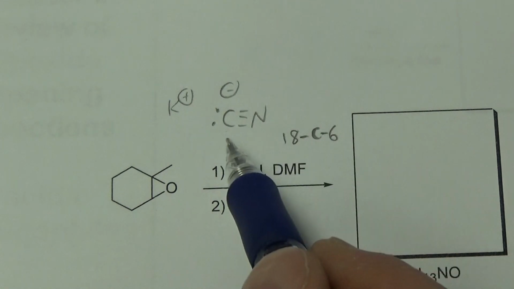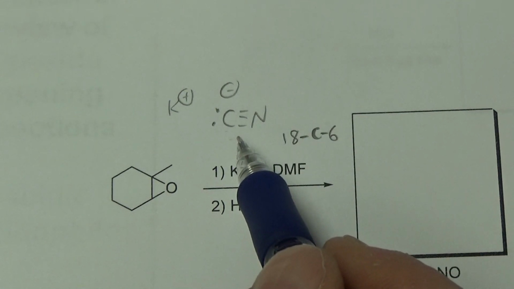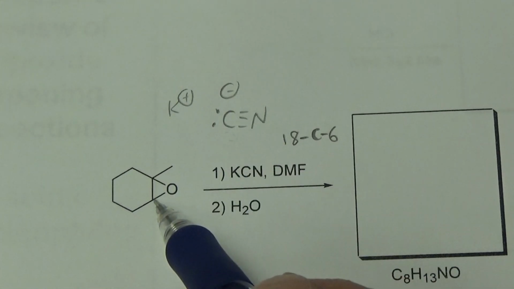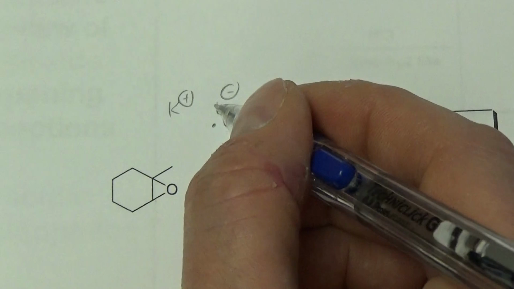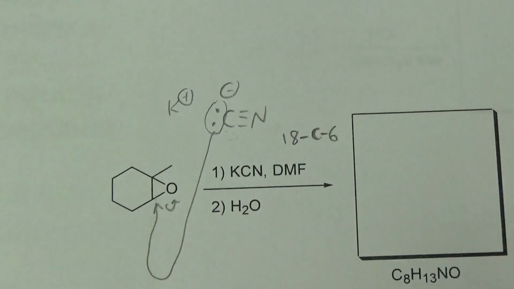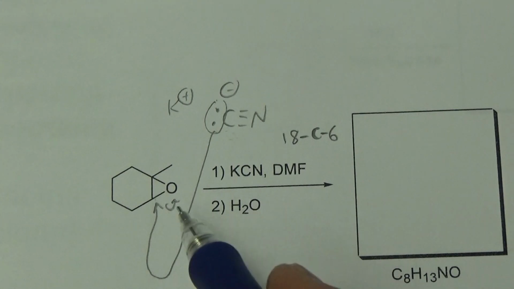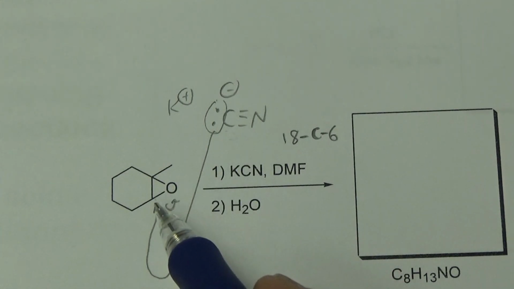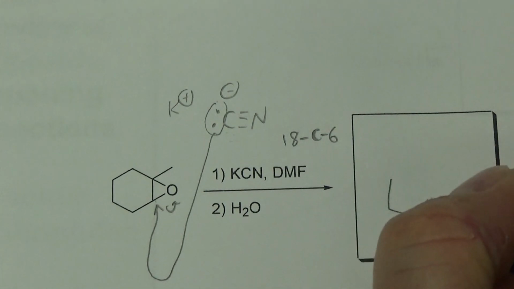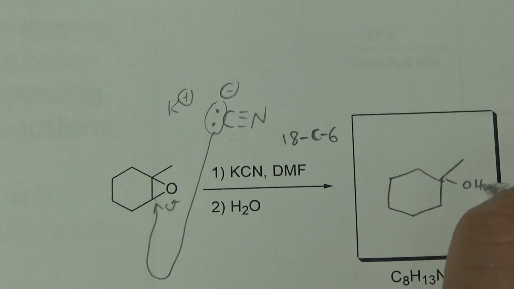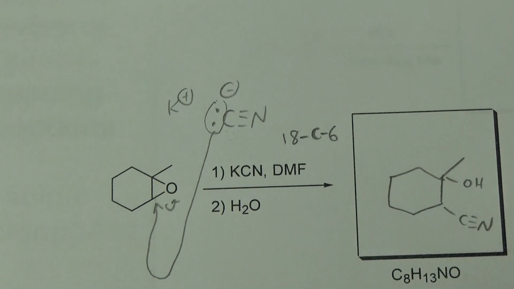It's not basic, but it's not acidic either. So it's going to attack the top or the bottom. It's SN2. It's going to attack the bottom. So how's that work? I can do the mini mechanism. Attack. I'm skipping the O minus intermediate, but temporarily you'll have an O minus, and then the CN is attached to the bottom carbon here. So alcohol, nitrile. Cool.